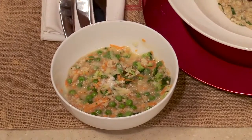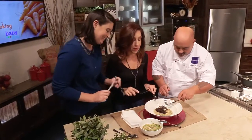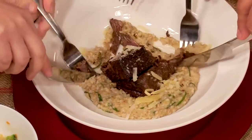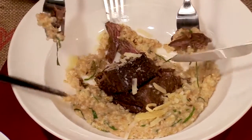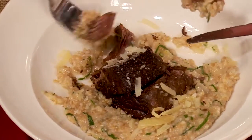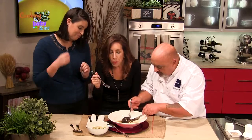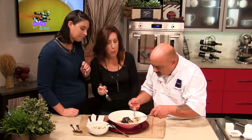Delicious. That's great. I'm very excited for this one. I'm going in. The meat just falls apart. It's a great combination. And the oatmeal, you'd never know it's oatmeal. It looks just like rice. That's great. That is delicious. Really, really good. Absolutely delicious.